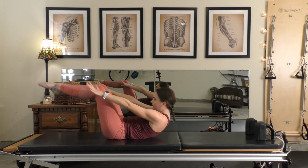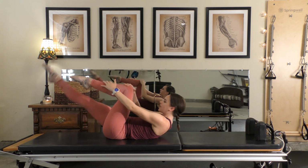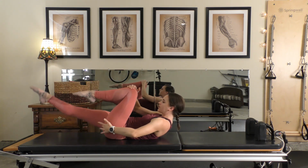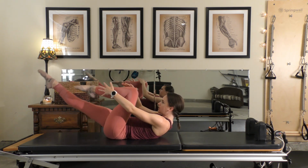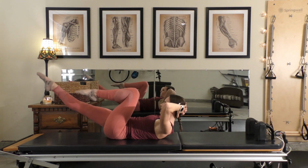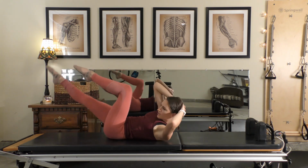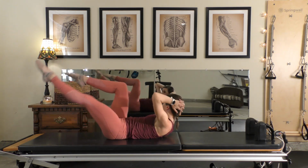Staying here, transition directly into single leg stretch. Very classical transition here. Tight tush helps support the weight of those legs. Continue moving those legs, bring your hands behind your head, elbows wide, take it into crisscross. We are gonna stretch our abs so good after this. Hang in there, twist and twist.